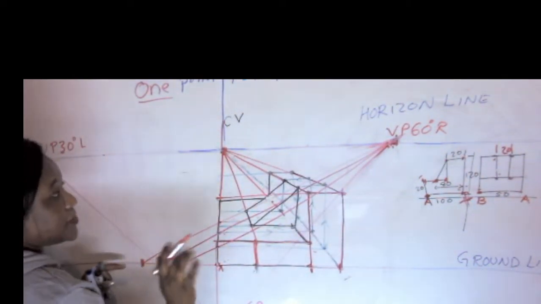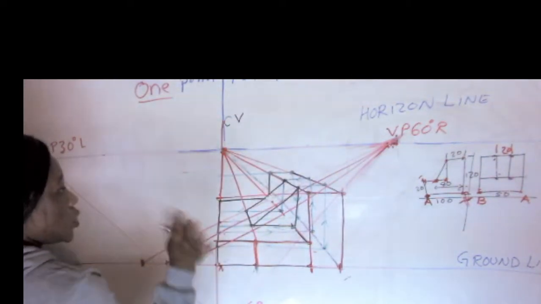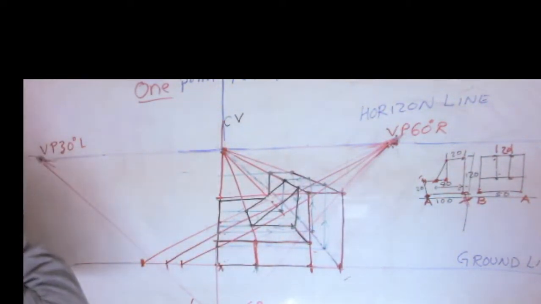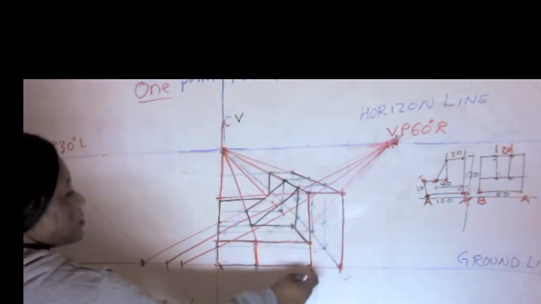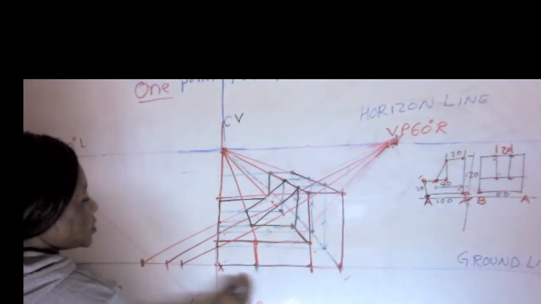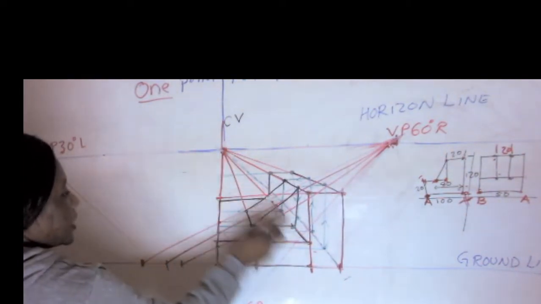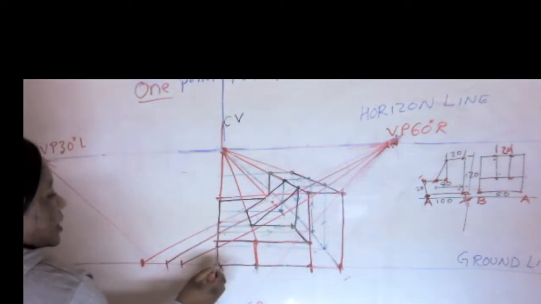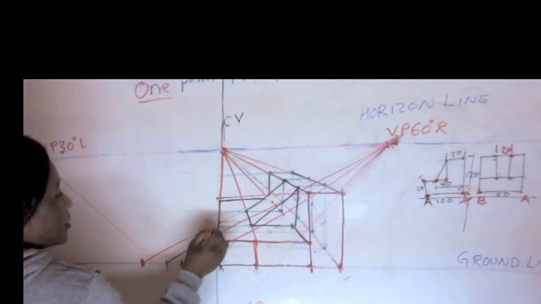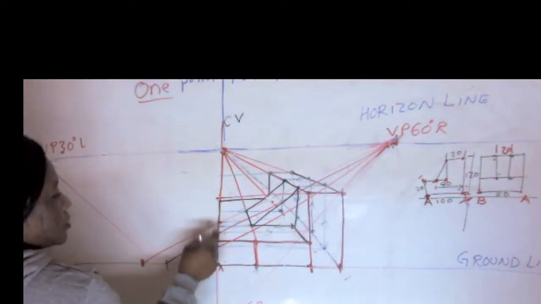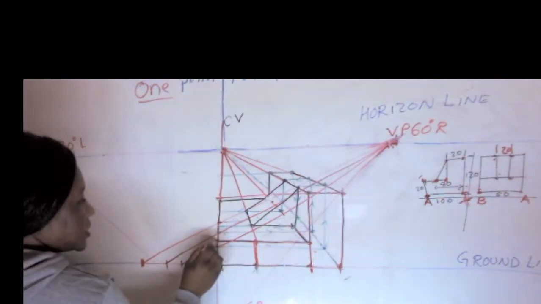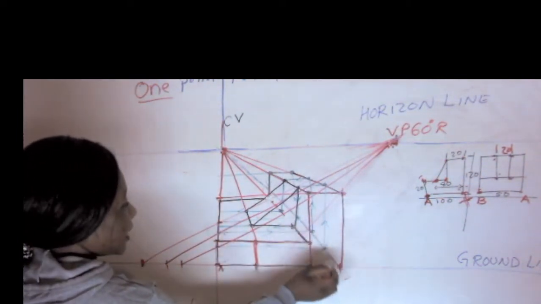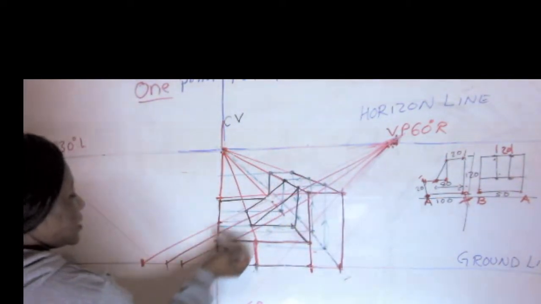In 1 point perspective, there is no measuring points at all. No measuring points. The measuring points are only found on 2 point perspective. Here we only use vanishing points. Okay, so once you get your marks here, these horizontal markings, take them there, and as you are taking them there, you come and get also the heights. Whatever height you get here should be going here, and also you can see it should be going horizontally at the back of the line and then back and forth like that.